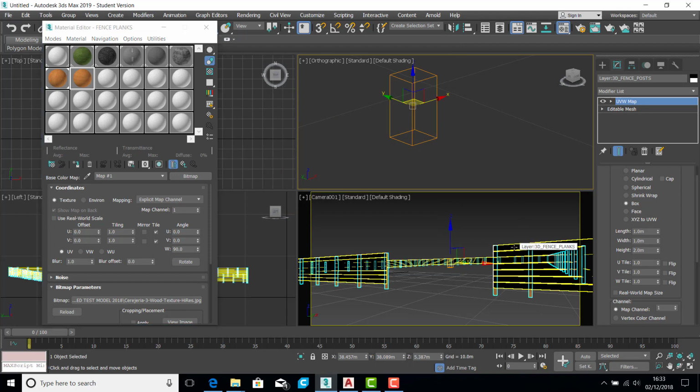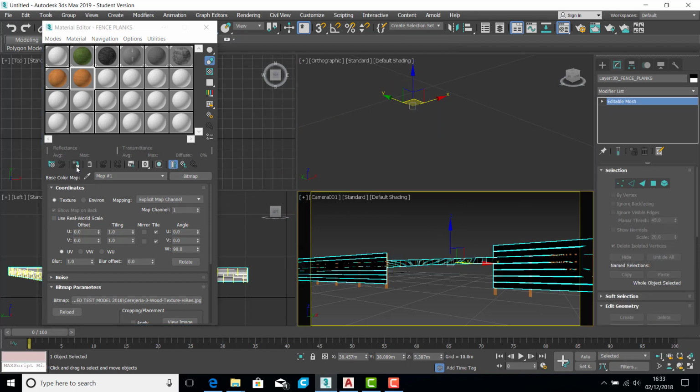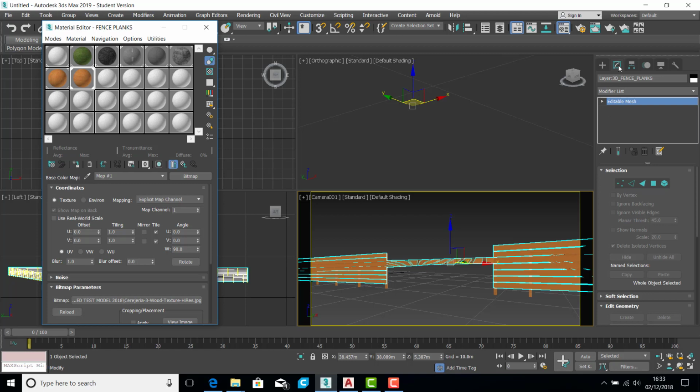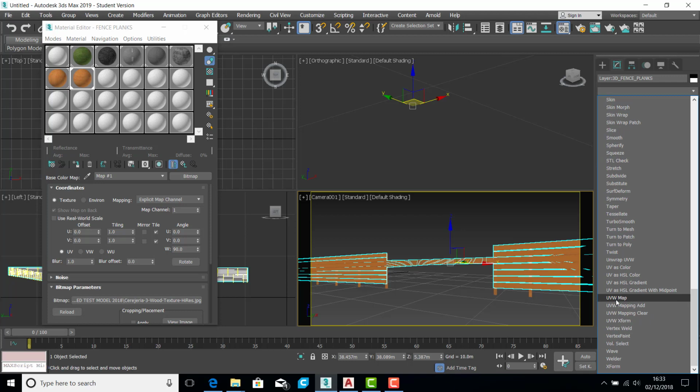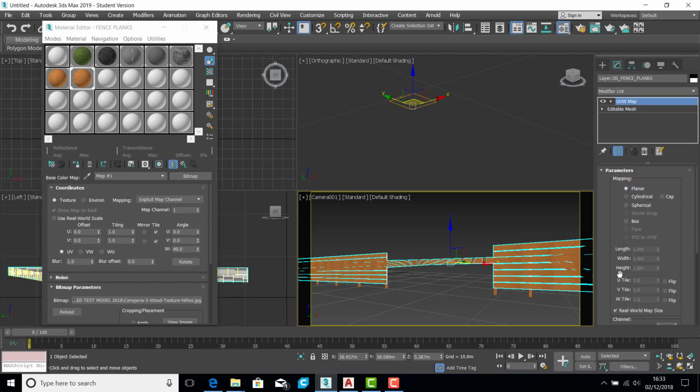Okay, click on the planks, assign the material. Okay, we want to UVW map. Okay, it's box mapping again. Okay, it's not real world size. And this time it's 1 by 1 by 2.